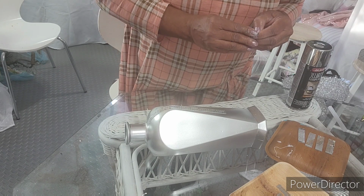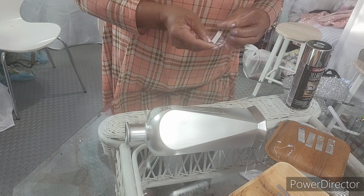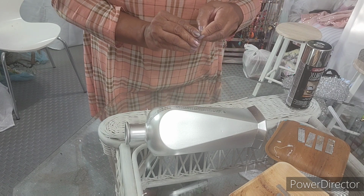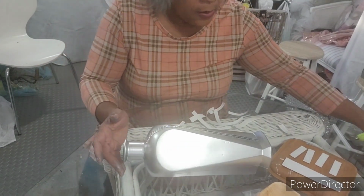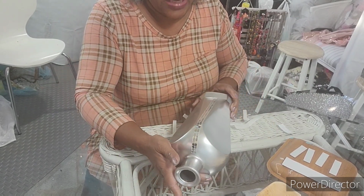Then, I tried to pull some of the stuff off of some of them so it would save so much time. I should have took it off of the other ones. You guys, I'm back on. I kind of tapped off because I wanted to go and peel the stuff off of these strips because it was taking a while. So I think when I saw it, y'all couldn't see what I was doing.